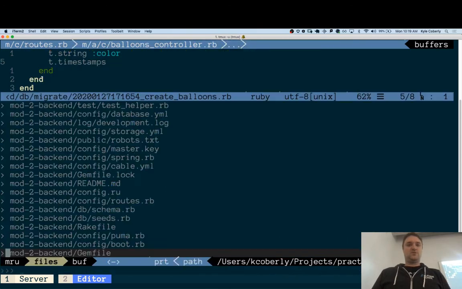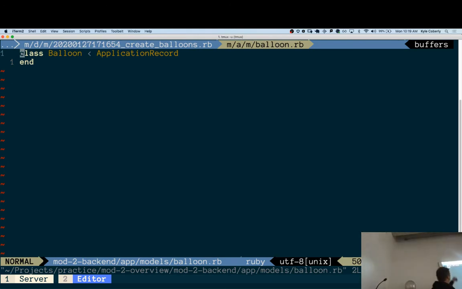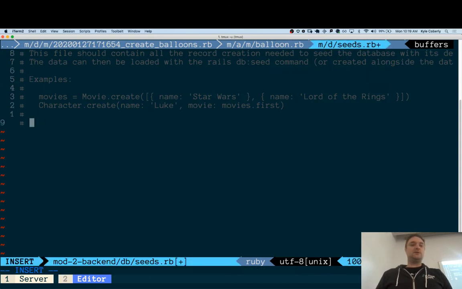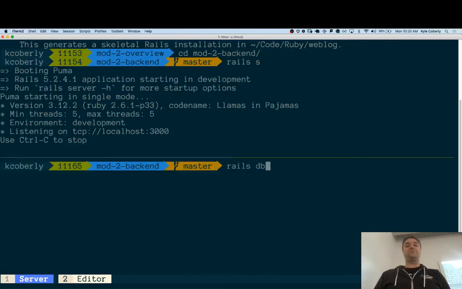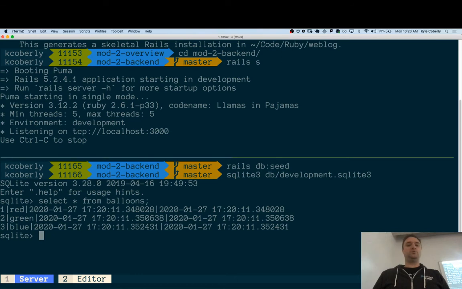Cool. So what about my actual model? Hey, this is kind of like that Active Record stuff we were doing towards the end of mod one. So, last thing we're gonna do on this, I can say Balloon.create color: red, green, blue. So I've got seeds now, just like before. And if I throw those into the database, then I could do something like select all from balloons. And I see my red, green, and blue balloons.